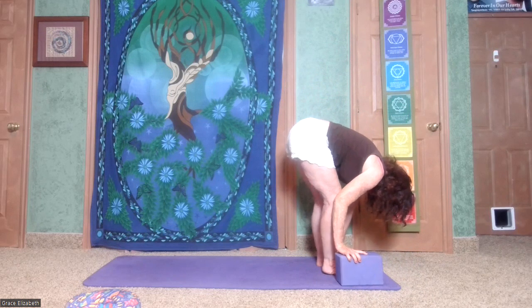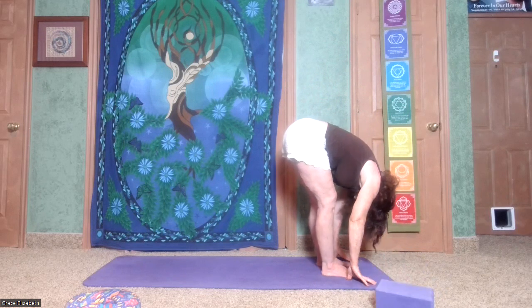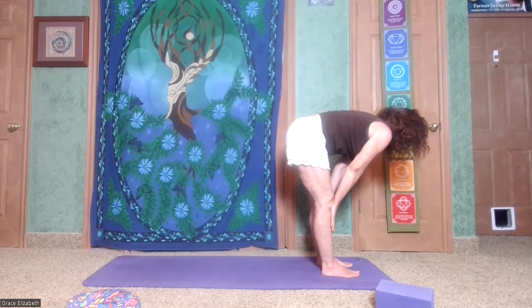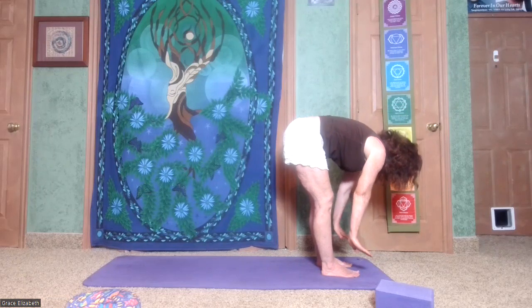Bringing the hands, they can either come down onto a block or onto the floor. Relax the head. Maybe a couple of yes and no's, gentle movement. Remember, we never want to move into pain. We always back off when there's pain. If you ever do this practice, especially with this fitness focus, if you ever need to take a break, come halfway up at the table, half forward fold here, and then exhale back down.